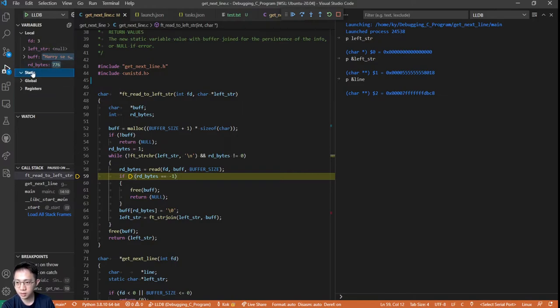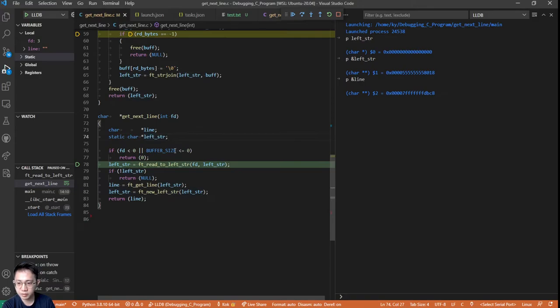776. Oh, by the way, just now when I talked about this left string as a static variable, you can check it over here, but there's one place you can also check it, which is this one, on the global. This is where the value resides. It's actually on the global. Interestingly, it's not on the static. I'm not sure what this actually is, but yeah, it's actually over here.